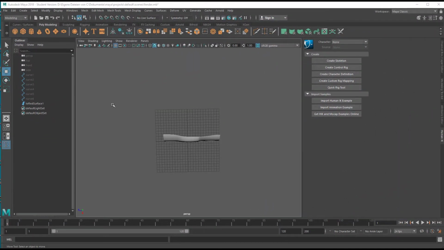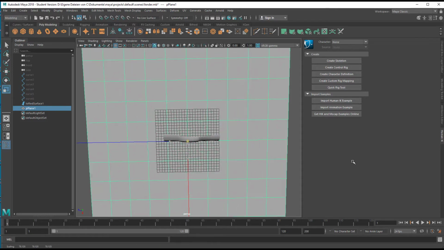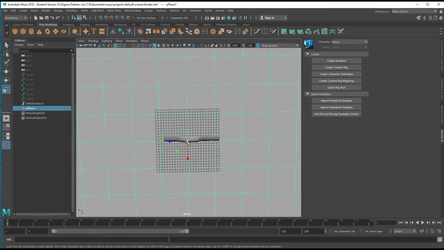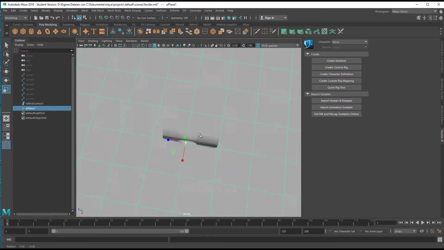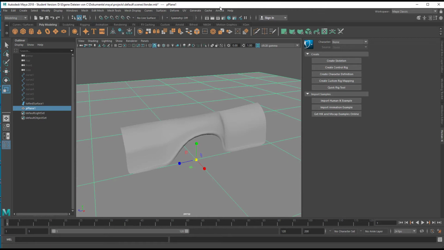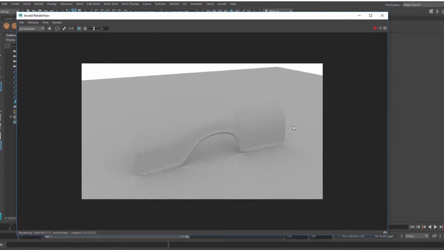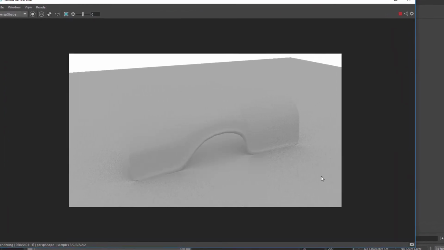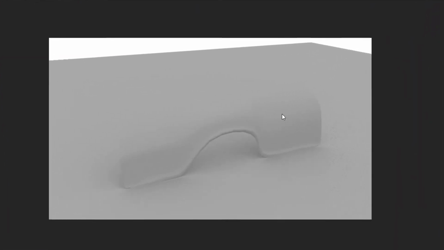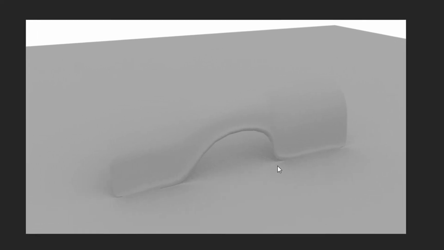When we come to shading and texturing and rendering, it's always good to put the things we're interested in into some kind of environment where it can drop shadows on and whatever. We also need a light for rendering, so that's all done in a few seconds, the preparation for this rendering, which we do now. It's basically gray and gray. The surface is a gray lambert, not reflecting anything.